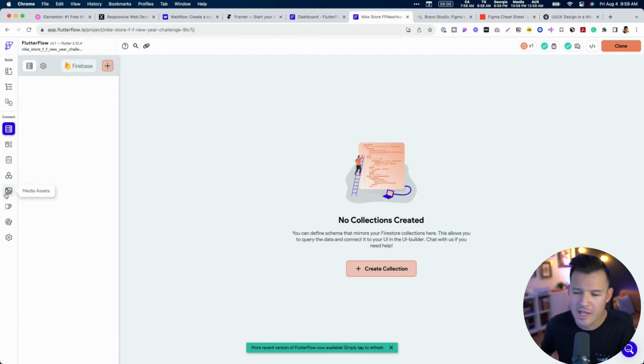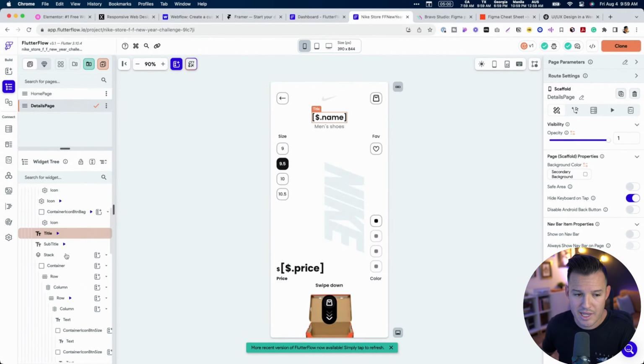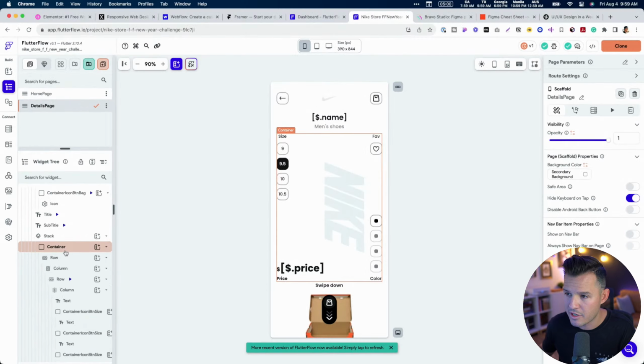There's lots of great tutorials and content online. I've done some stuff about FlutterFlow, so I'm super into it. Look, you can see all the UI builder there, all the pages for your application are here or there. And then just like Webflow, you have all of your layers that represent all of the pieces in your application.